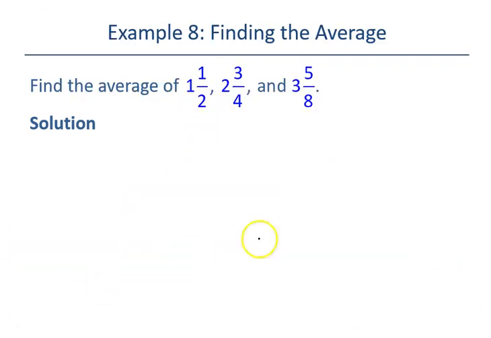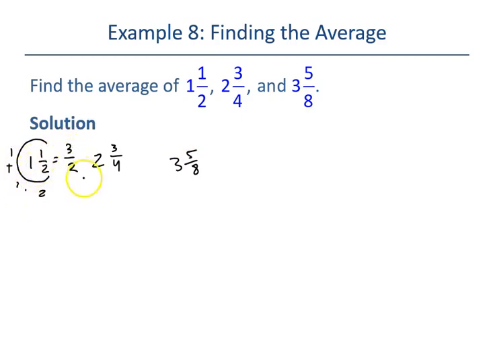So jumping here now, let's start finding the average of some mixed numbers. And I'm going to be honest, on these I usually always change them all to improper fractions. So changing these, we've got 1 1/2, 2 3/4, and then we've got 3 5/8. Being very careful here, let's do the first one. I've got 2 times 1 plus 1. So 2 times 1 is 2, plus 1 is going to be a 3. So this is going to be 3 over 2.